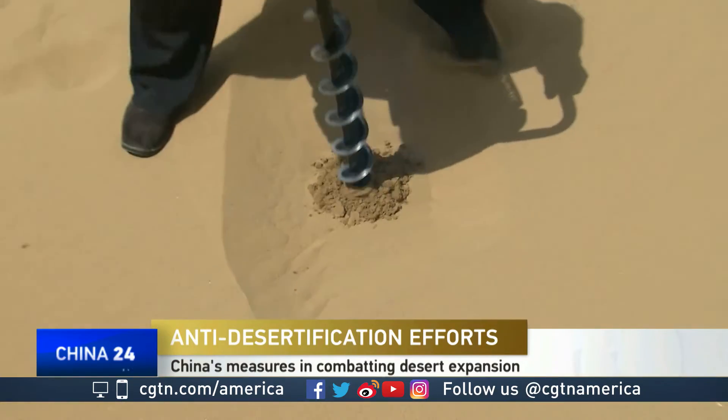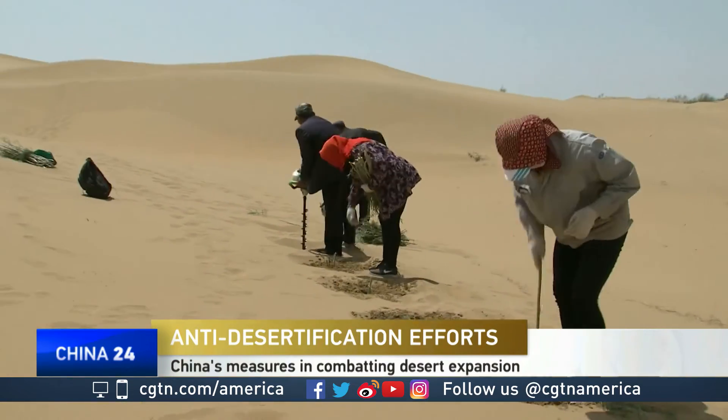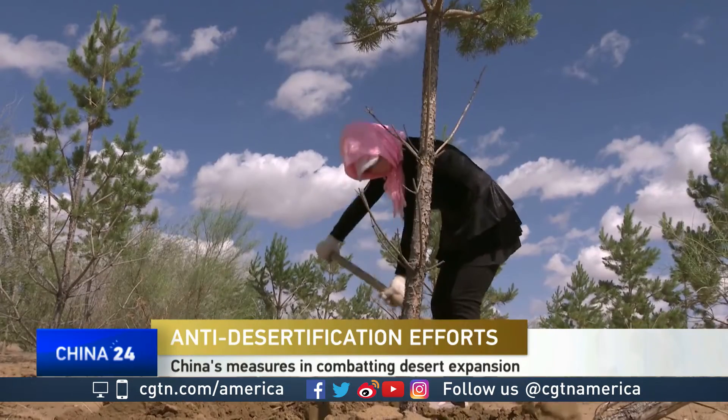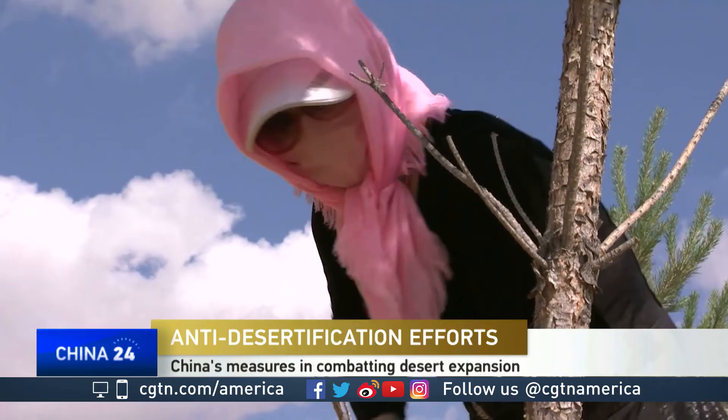The soil organic matter was eroded away by wind and water. And then what's left is a very sandy type soil, a soil that doesn't hold rainfall, and it becomes less fertile. It doesn't grow as much, can't hold the rain — you need to irrigate it more and use fertilizer.